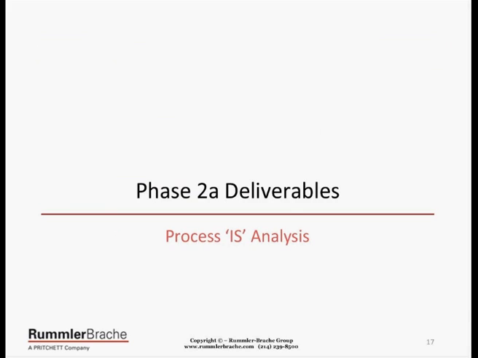Okay, so that's the define phase. Let's talk about the analysis phase. This is where you discover what the current workflow is. Absolutely essential, even if you've been given a charge to completely redesign everything and start with a blank page, the process as it currently exists is in place.